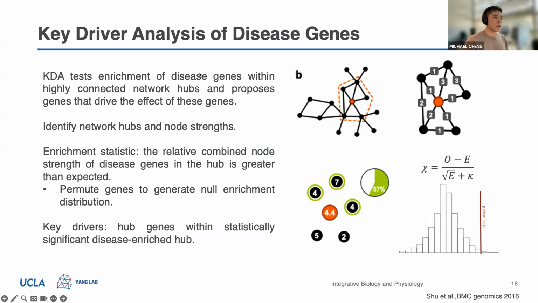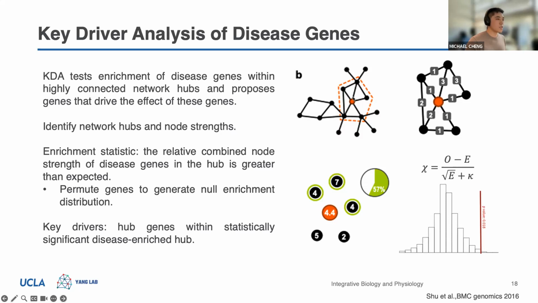Another type of network analysis we are implementing is what is called key driver analysis. So the enrichment analysis I just mentioned, again, surveys network topology. But here we are performing a guided study. We're informing the network with genes of interest and wanting to identify where are the enriched hubs within our network, and are there any hubs within these networks that are driving the expression of these genes, or being aggregately affected by these genes. We call this key driver analysis.